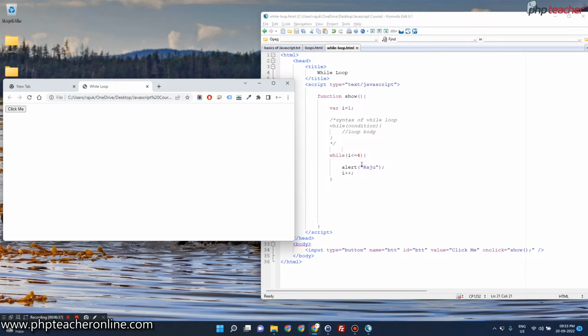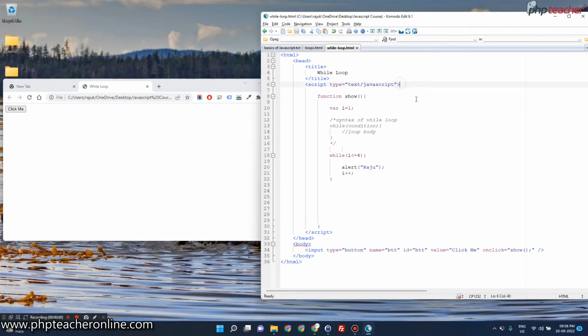Now next we are going to learn the do while loop. Okay, till here I think things are completely understandable to you. I will show a more complex example of loops later on, but now we will be doing the do while loop, and then I will show you a comparison from which you will understand why do while is different from while and for loop. Okay, so let's get started with that one now.